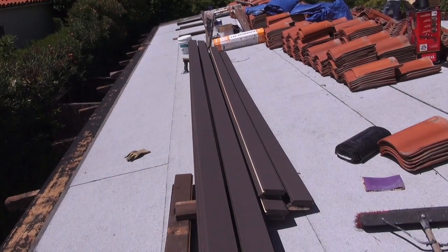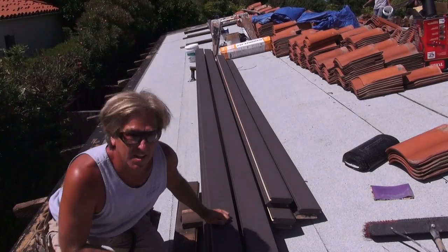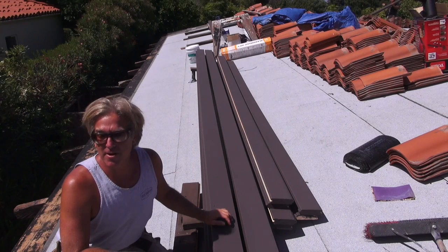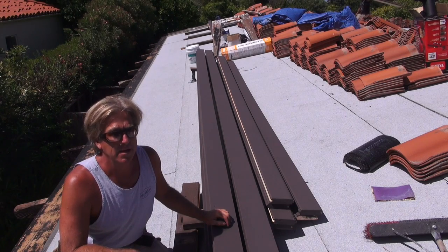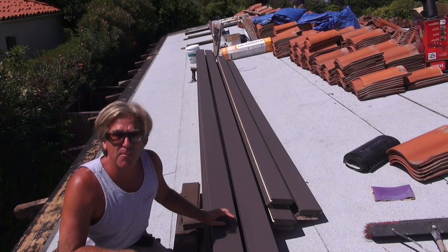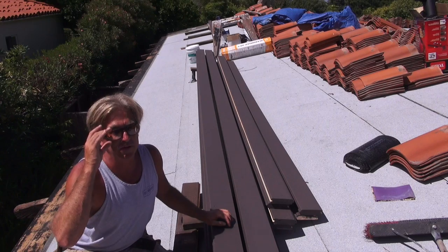Okay, so here's the stash of wood. It's going to be all ready for us when we start. We want to keep this all together so we can put a tarp over it to make sure that it doesn't get wet and warp, because we don't want that. We got this all painted the same color as the eave and the underhang of the eaves, and everything's looking good.